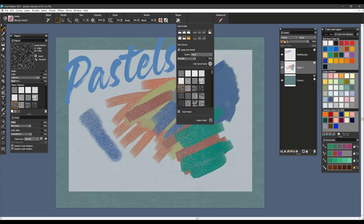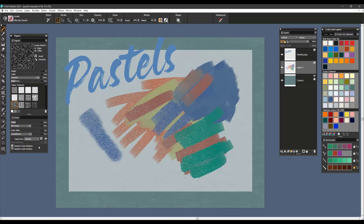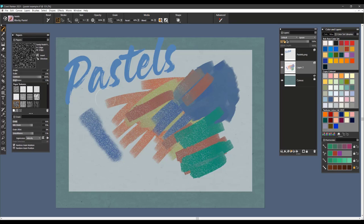You can also control the shape options of the brush, and all of these brushes are going to be the same. You'll want to experiment with this by applying Dab Stencil and picking up a paper — in this case it happens to be the Sandy Pastel paper. Remember that you can choose the random grain rotation on your papers panel, and that way you can get a very interesting texture as you lay down the brush strokes. So the first brush is Blocky Pastel.